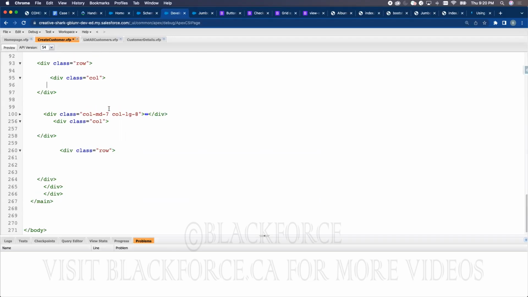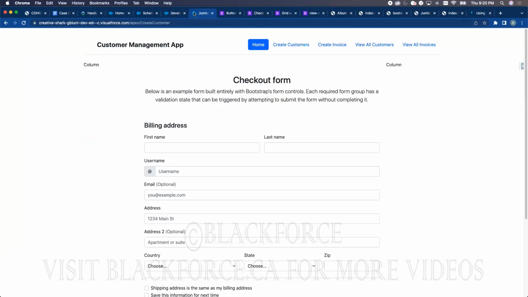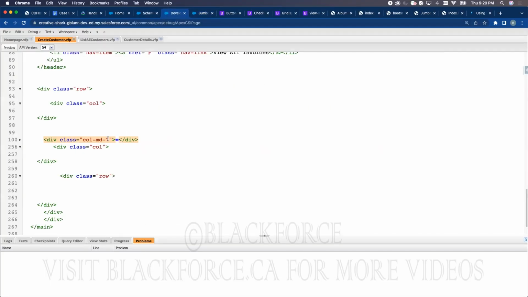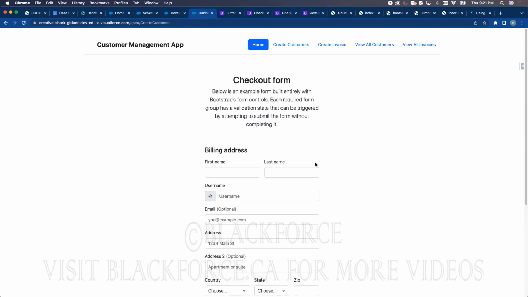So I don't want to label it. So now I'm saying I want to use column 7, but can I take off the large away? Okay, then I want to call this 4. Instead of 7, I want to call it 4, okay? So it's going to be equal columns. Then refresh. So as you can see, that's equal columns, right?